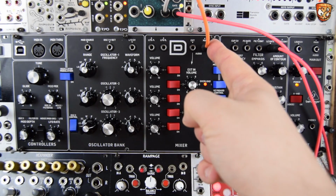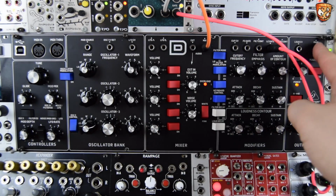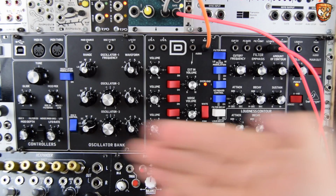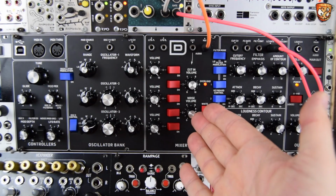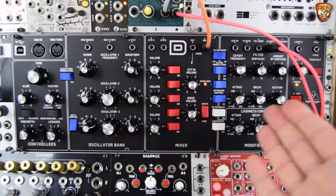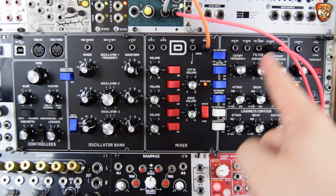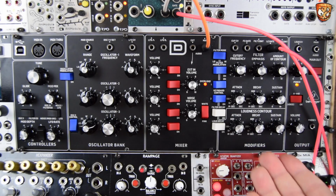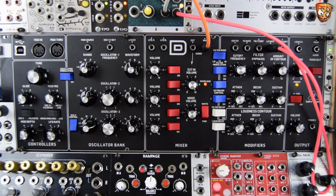Now I'm coming out of the mix output still, but because there isn't an external input present, the main out is routed in, and the signal is flowing through this semi-modular device, so oscillators into the mixer with the noise generator, into the filter, into the loudness, which I currently have a gate signal into the loudness contour with sustain up full, just to keep this wide open and droning, and the main out's coming through. Evidence that that is the main out would be moving the cutoff on the filter.